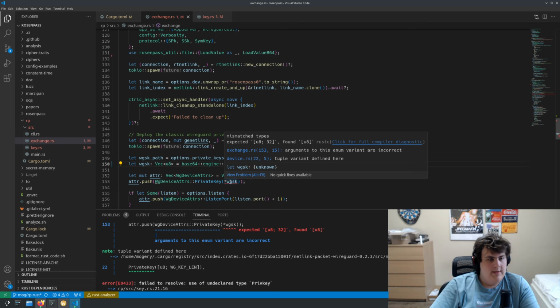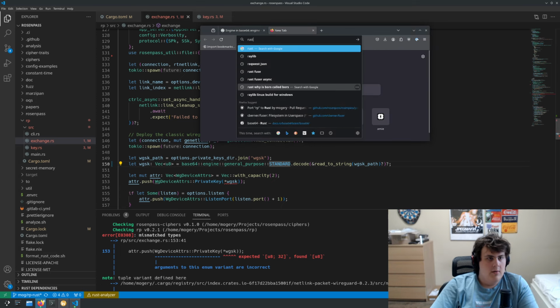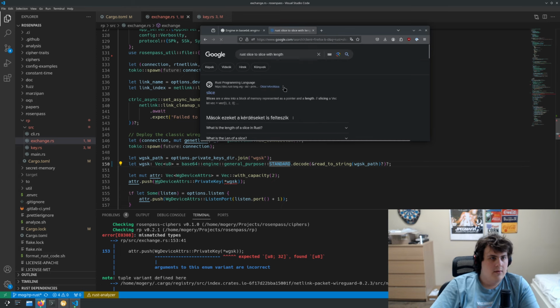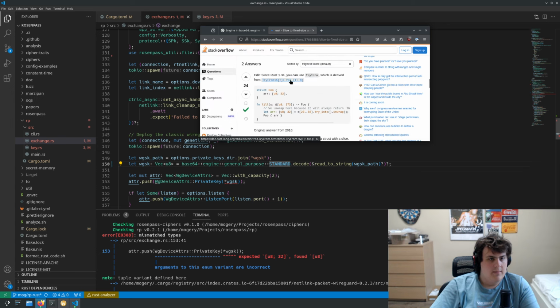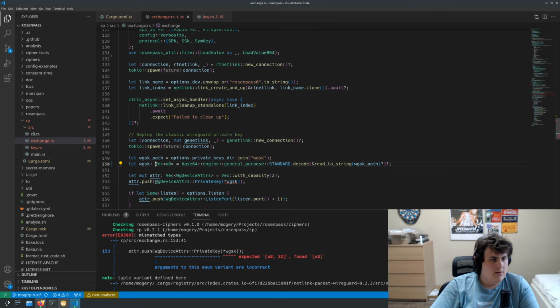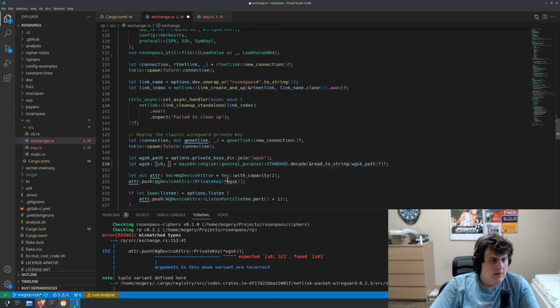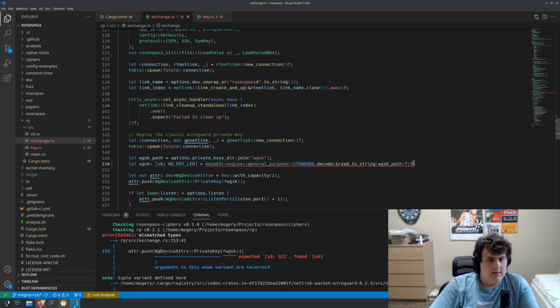So we somehow need to make this out of a normal slice. Rust slice to slice with length, yeah, fixed size array. Oh, fucking dope. Okay, we can do u8, WG key num, and then we can say try into.